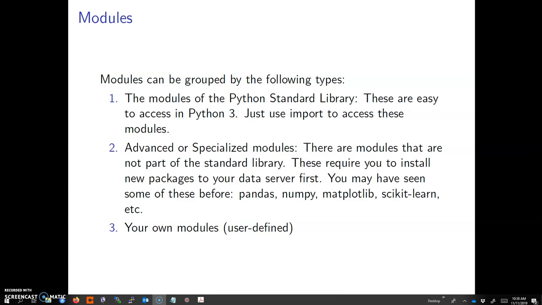You can also make your own modules. We've actually already done that in class, and we reviewed that in the first part of the notes. So this is kind of where I want us to be right now within the class. We're just now going to start making use of these other resources.